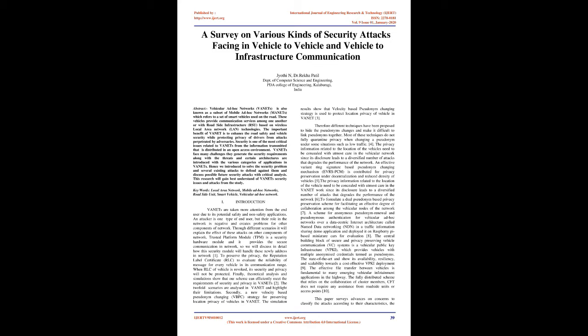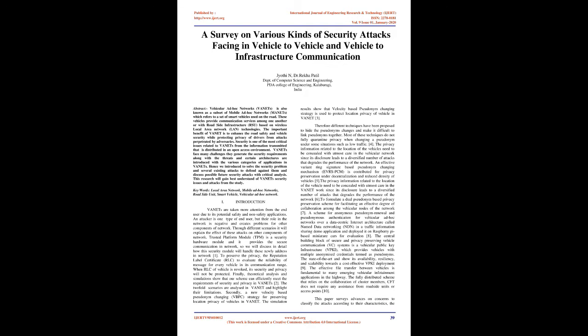Abstract. Vehicular Ad-hoc Networks, VANETs, also known as a subset of Mobile Ad-hoc Networks, MANETs, refers to a set of smart vehicles used on the road. These vehicles provide communication services among one another or with roadside infrastructure, RSU, based on wireless local area network, LAN, technologies. The important benefit of VANETs is to enhance road safety and vehicle security while protecting the privacy of drivers from attacks perpetrated by adversaries.